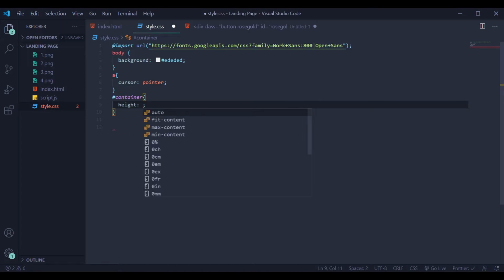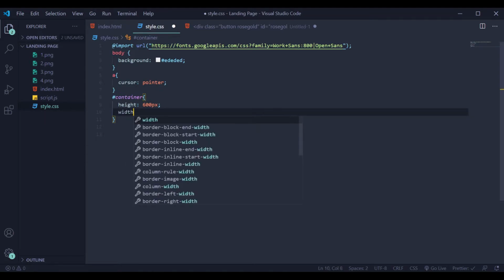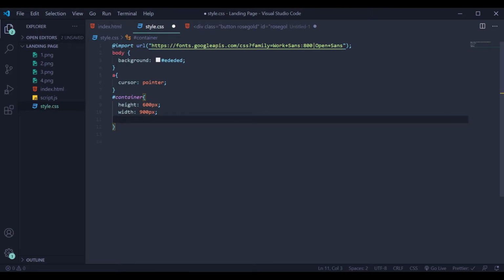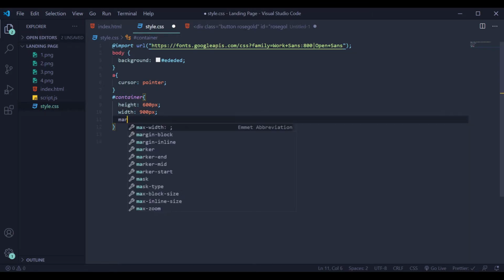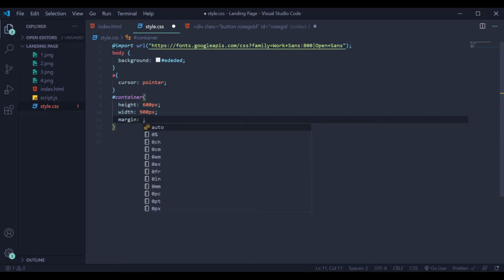We'll add a height of 600 pixel. I will also add a width of 900 pixel, and we'll also add some margin of 15% to be auto. Sorry.